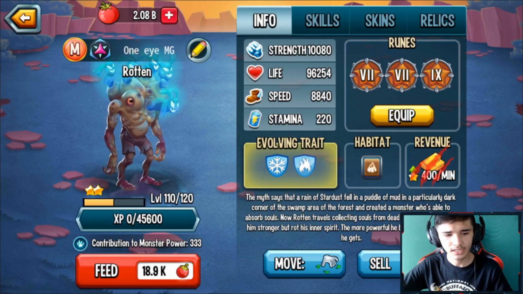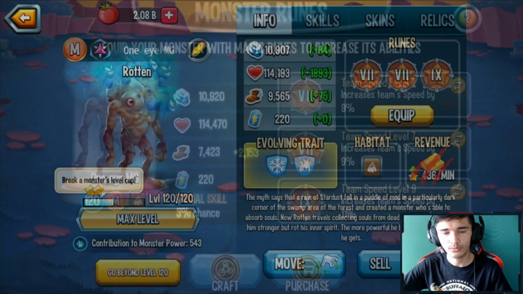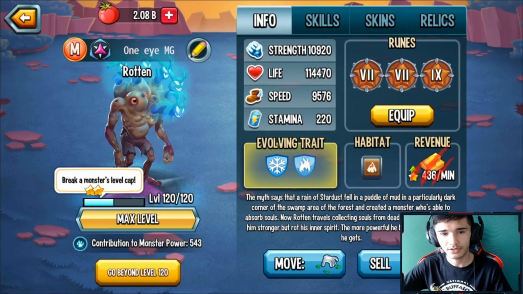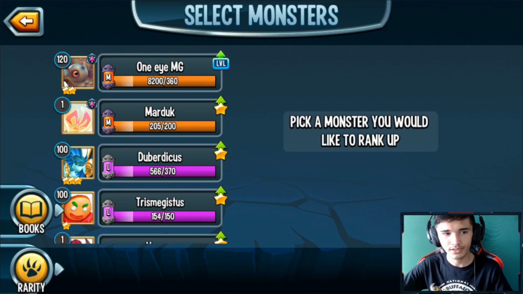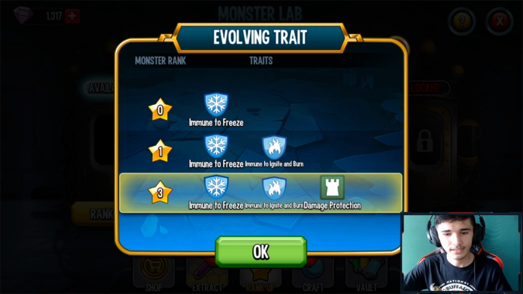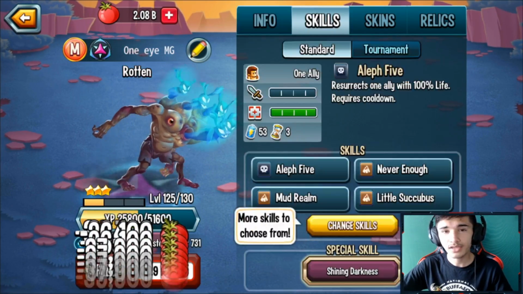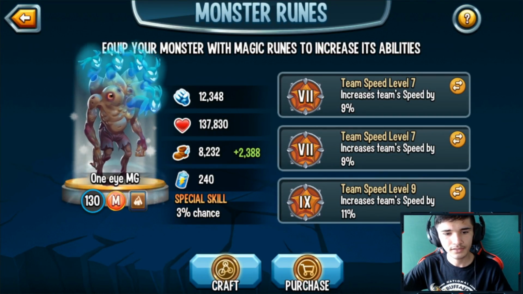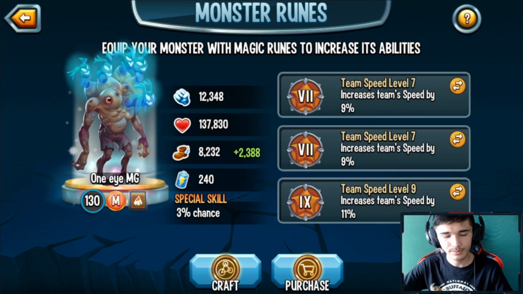So 120, let's go. Here we go. Here are the stats for 120, guys. For those of you wondering, you're going to get this monsters just to rank 2 only. Here are the stats. But let's go ahead and go beyond rank 2. And then we're going to test it out at rank 3, basically. So breakout, rank up, 25 gems. This is when you unlock damage protection, so all the incoming damage will be 50% instead of 100%, which is actually helpful in most cases. But yeah, rank 3, these are the stats. So 12k strength, 137k life, 8200 speed, and yeah.